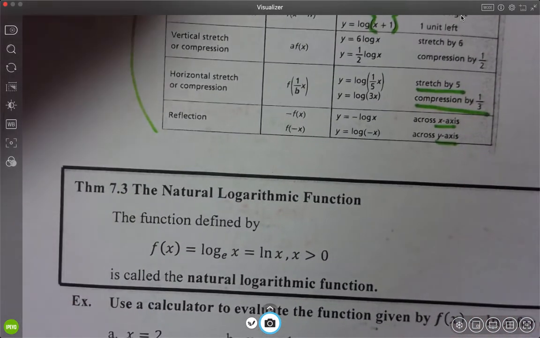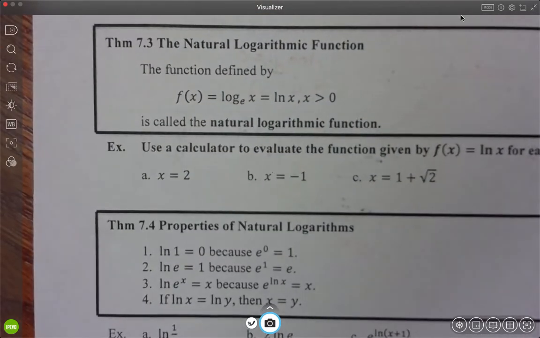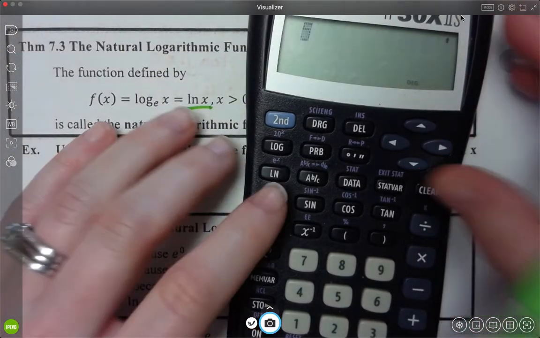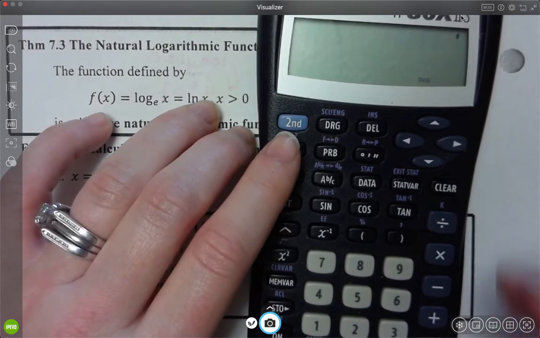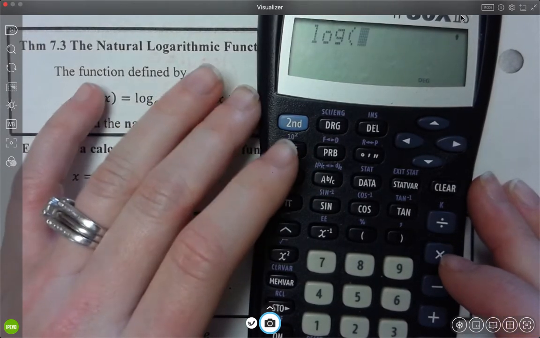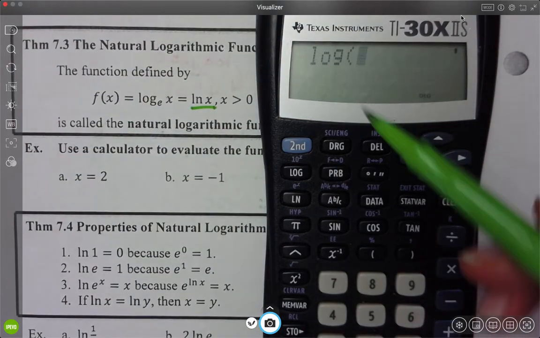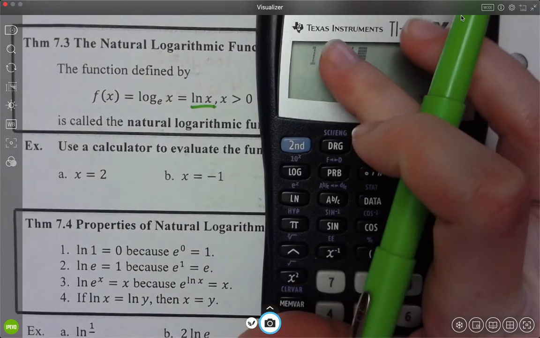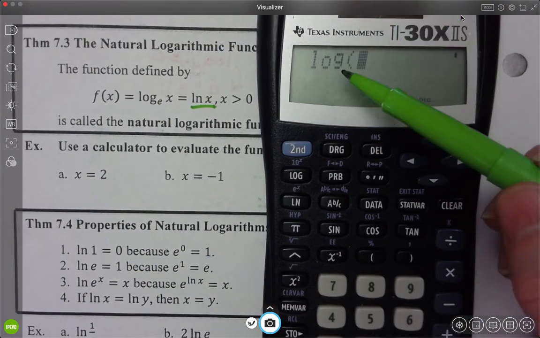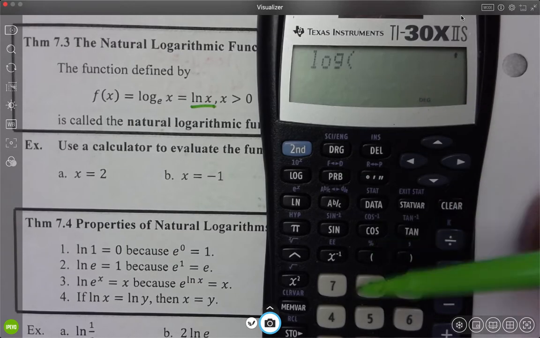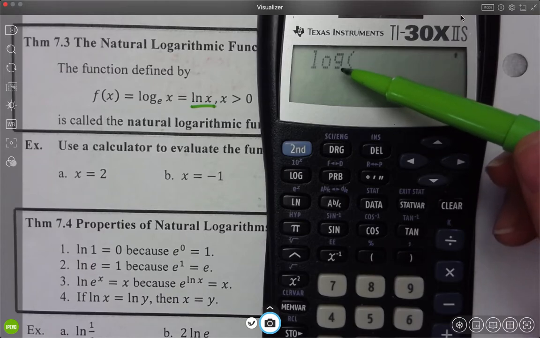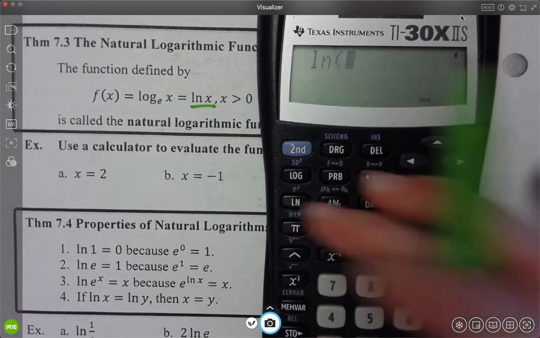Okay, so the very last thing that they want to talk about is the natural log. On your calculator, you will have an ln button, and then you'll have a log button. The log button itself, if you just type in log, there's no base number down here, but that base number is 10 because your calculator will think in log base 10 until you tell it to do something different. Now, ln is another button.